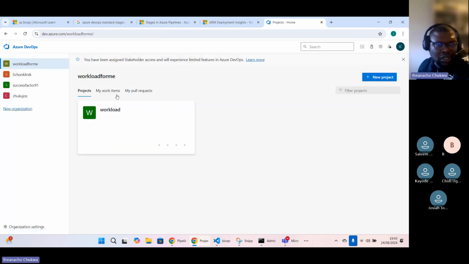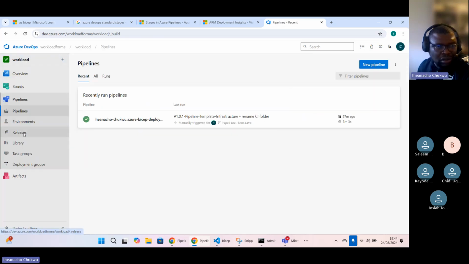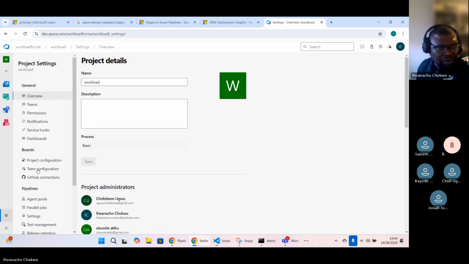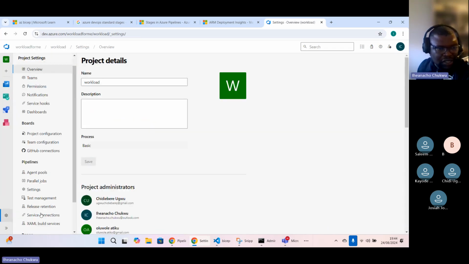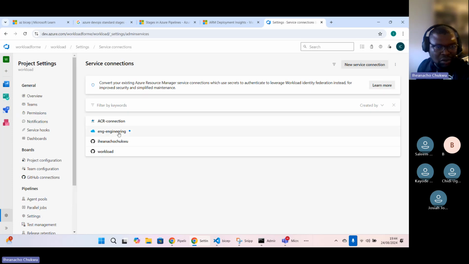So this is the project we are using, workload, and we have this. So we go to service connection. We'll see what we have in place here. Like Chidi explained to us, this is a user that we'll use to authenticate to Azure to create resources.